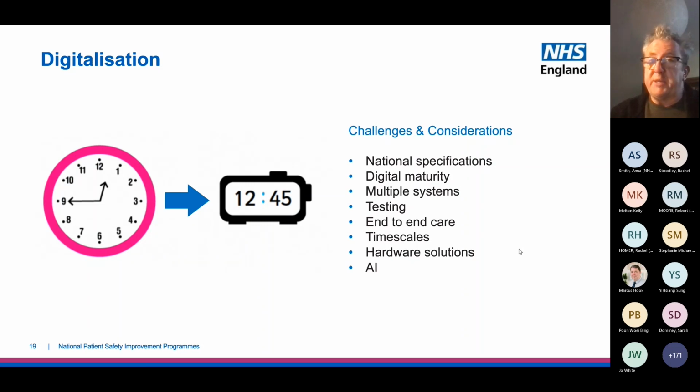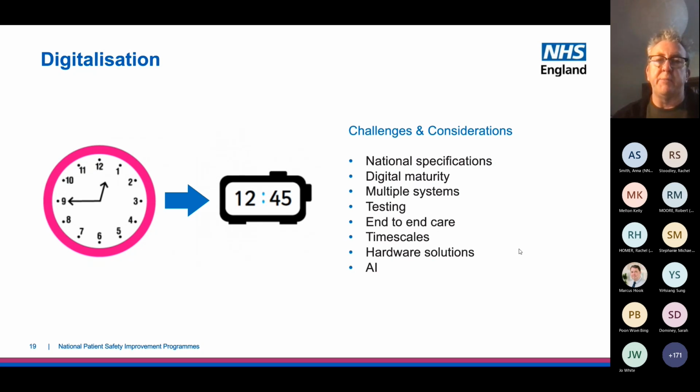Once we've got these digital specifications developed, we are then going to have to do a little bit of testing again, because the challenges that we will face in the digital environment will be slightly different to those in the paper-based environments. And some of what Hannah has already presented, we will have to do as we move along. And we will be looking to a number of organisations to be open to doing that testing process. And there'll be a lot more information coming out about this into the system over the next couple of months. So hopefully we will be able to give you a little bit more detail on that as things move forward.